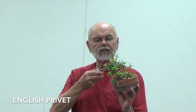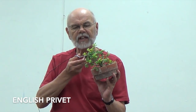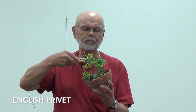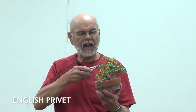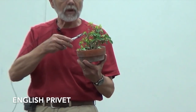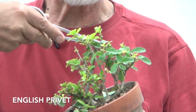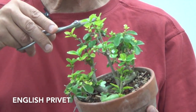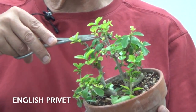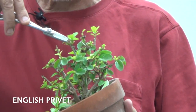The other cool thing is this small leaf variety of privet in our winters, and it might be a little different here in San Diego because you're a little more temperate even than I am, but these guys will go about 90% dormant. What I've done with my privets in the past, and I have a three-trunk tree at home, is I will actually strip the leaves off, and I've shown that tree as a winter silhouette before. It shows very well that way. So again, I could cut all of these guys to where there are no leaves, just cut it to sticks, and the whole tree would bud out.